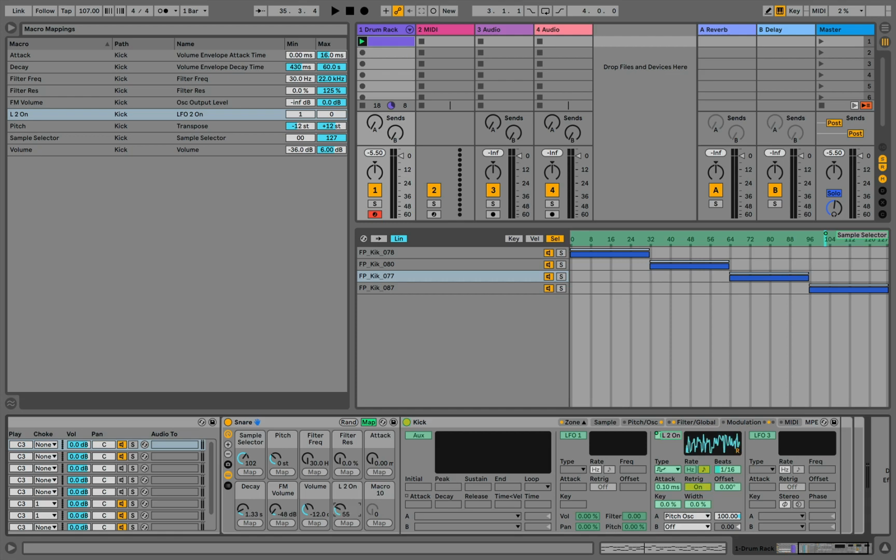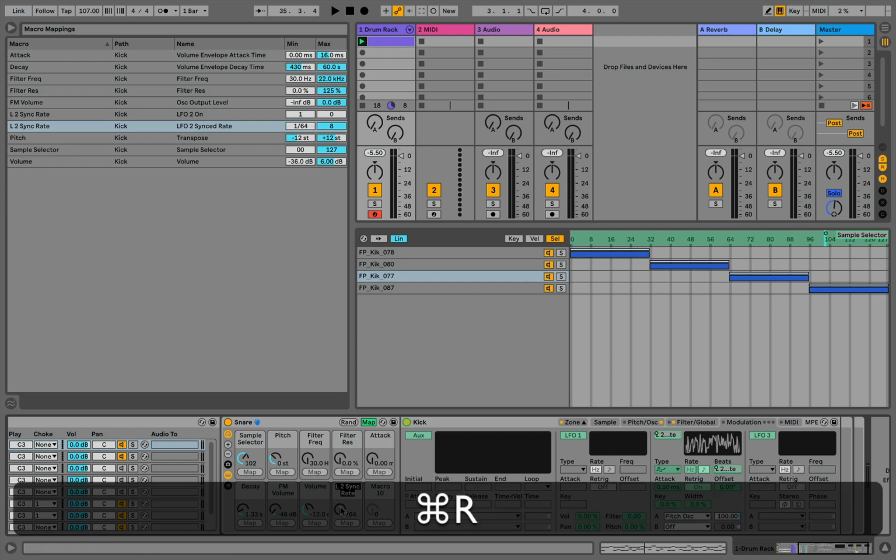So now we could utilize the entire range of the rest of this macro for another device parameter. So perhaps we can think about the rate, a beat subdivision rate. If I map this as well, now you can see it says L2 sync and rate.